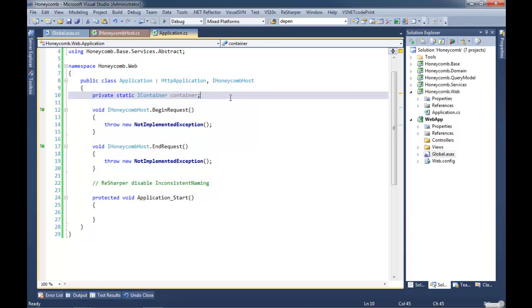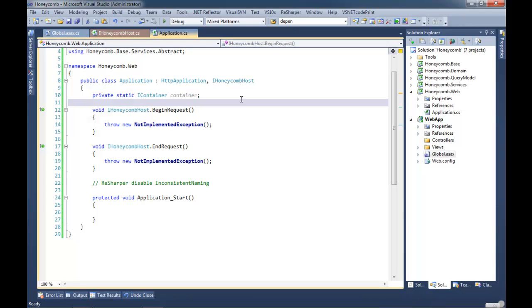If we defined our initialization inside of our constructor, it could potentially be called multiple times. And that's also why I have to use private static here instead of just a private field, because there could be multiple instances of this application running inside of our app domain. If we want something that's truly a singleton here, we need to have a private static something. Right.